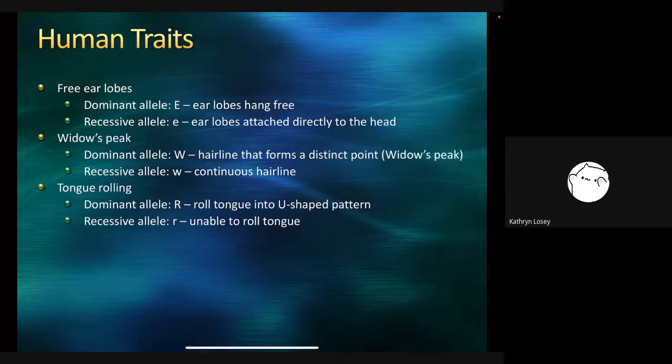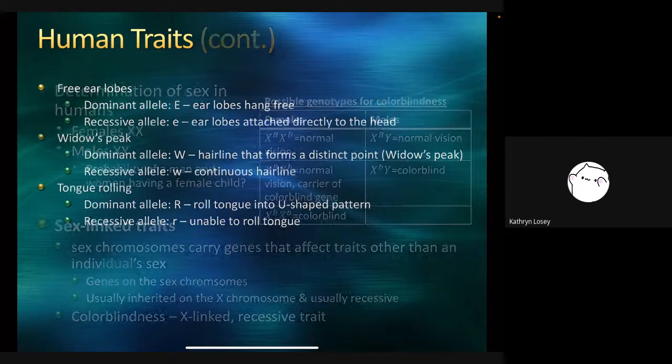And what is Arlene's genotype if she later has a colorblind son? If Arlene's not colorblind, but she has a colorblind son, then she is going to be a carrier of that colorblind gene to give to her son. And again, I apologize that I can't get my pen working, because that would have made a lot more sense if I could write it out. But hopefully that helped a little bit.